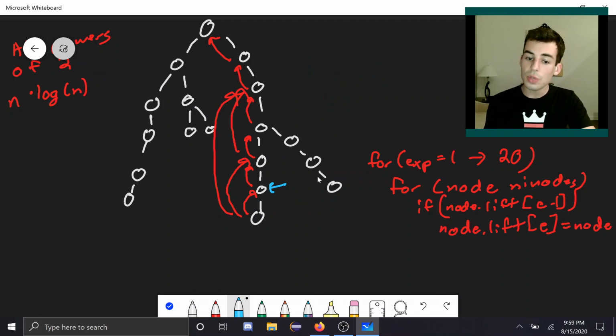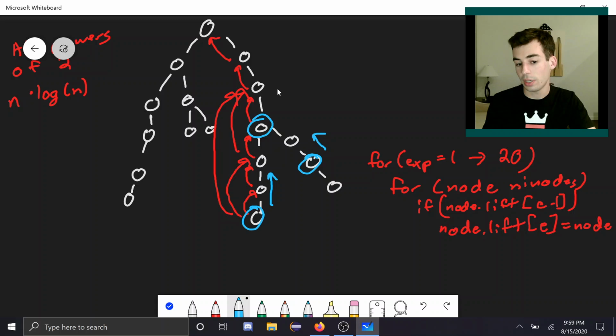The other thing we can do is ask what is the closest node that's an ancestor of 2 different nodes. So maybe I give you these 2 nodes here, and I ask, if you go up from both of these, what is the first node that's a parent of both?